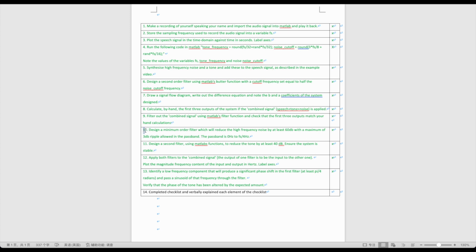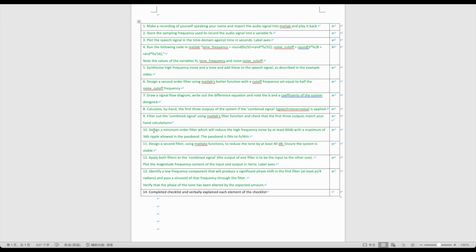For the 10th step, design a minimal order filter. The important requirement is to reduce the high frequency noise by at least 60 dB with a maximum of 3 dB ripple in the passband, and the passband is 0 Hertz to fs over 4 Hertz.